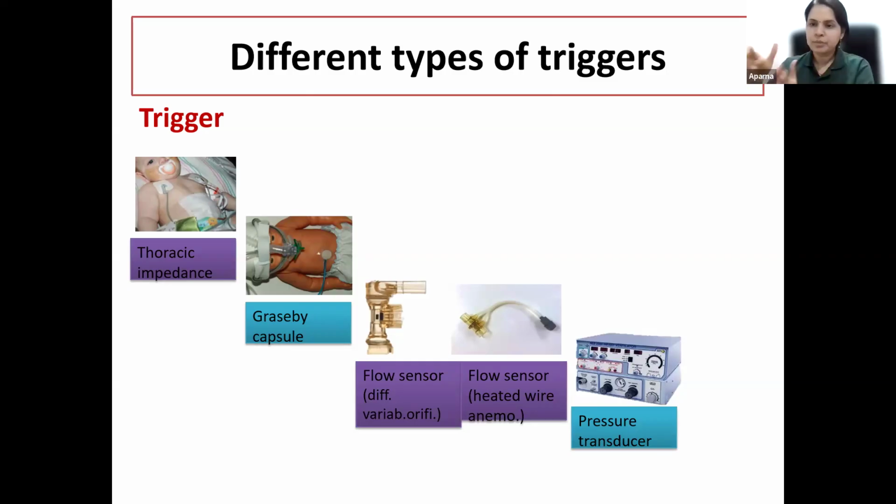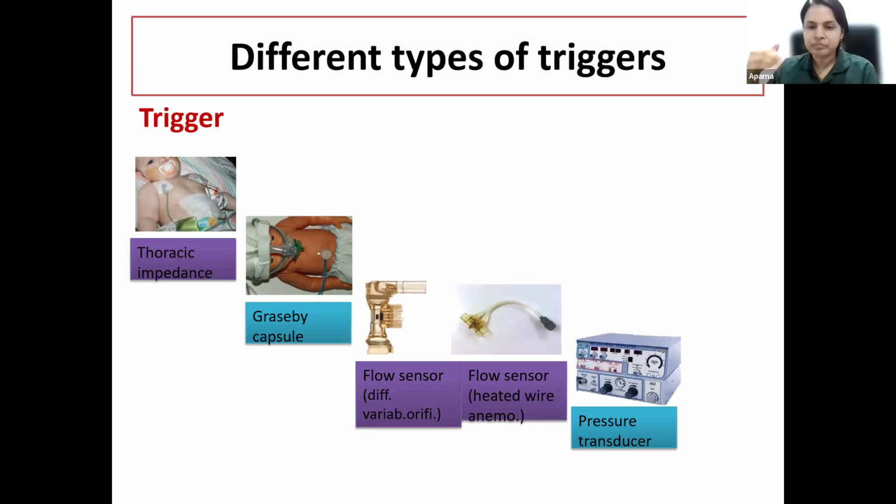And based on the drop of temperature in these electrical filaments, the ventilator can calculate the flow rate in liters per minute. So, for example, if you have some decline in temperature, say the flow rate is going to be 200 mL per minute. If there is a greater decline in temperature, the flow rate could be 500 mL per minute.